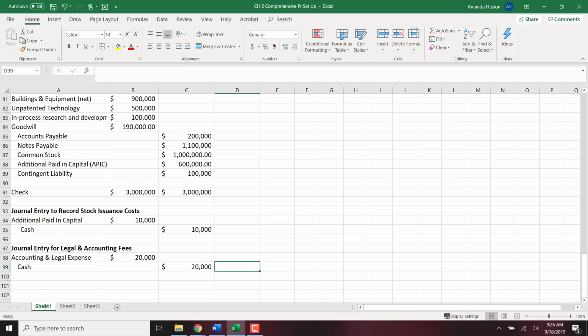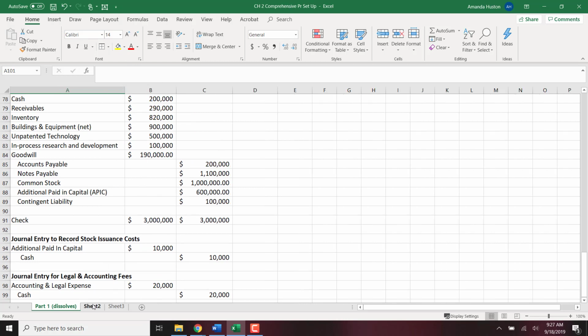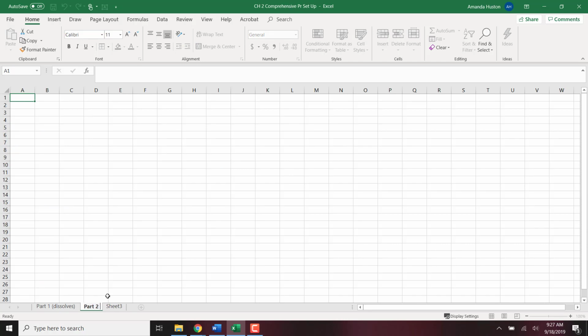So that is part 1, where the other company dissolves. So this is if the other company doesn't exist after the merger, after the acquisition, really. So the next question is, what if you were to retain separate legal entities? What would we do differently? The problem remains the same. All the information remains the same. We're going to do part 2, separate entity.